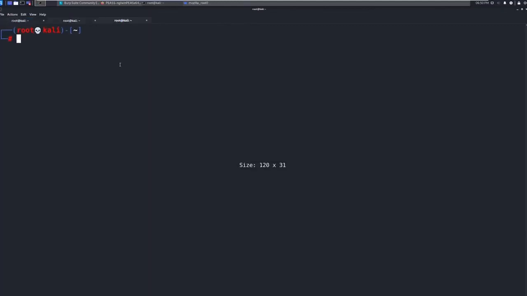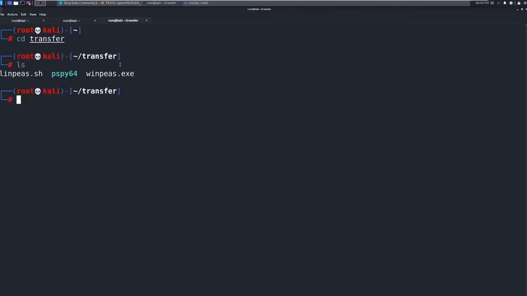I don't know if I actually downloaded it, but I moved winPEAS, whatever it's called, winPEAS64. Make sure you do that. Move that into your transfer folder, or ensure that you're going to have it where you want to host it. I actually just moved it and renamed it winpeas.exe because it's a lot easier to just type that out on a machine. So, keeping it simple.